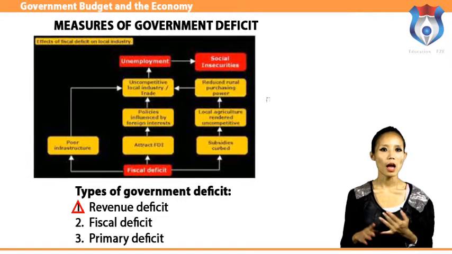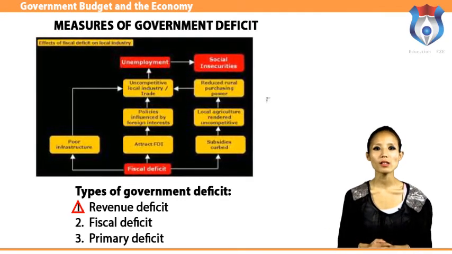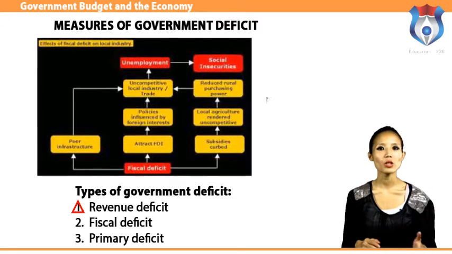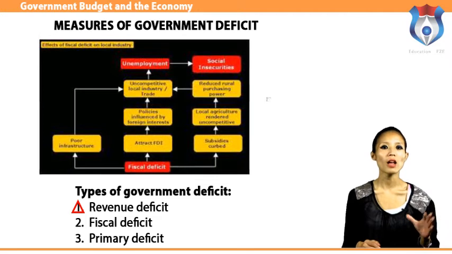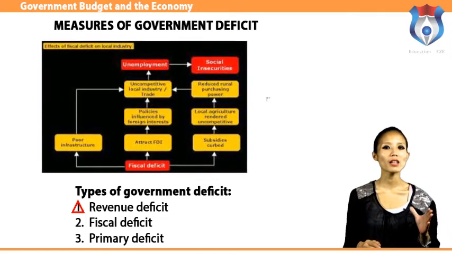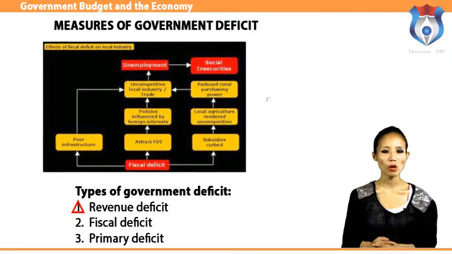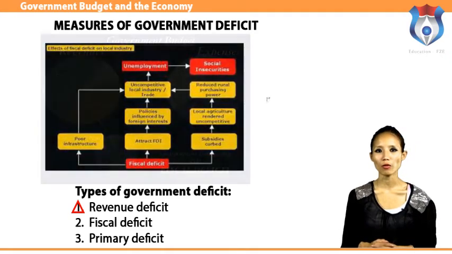Revenue deficit. A mismatch in the expected revenue and expenditure can result in revenue deficit. Revenue deficit arises when the government's actual net receipt is lower than the projected receipt. On the contrary, if the actual receipts are higher than expected, it is termed as revenue surplus. A revenue deficit does not mean actual loss of revenue.